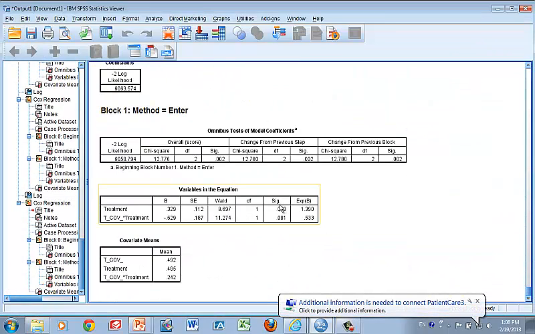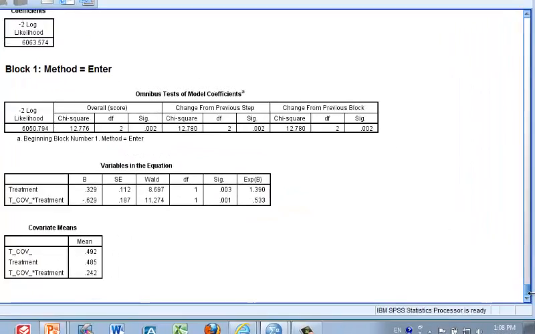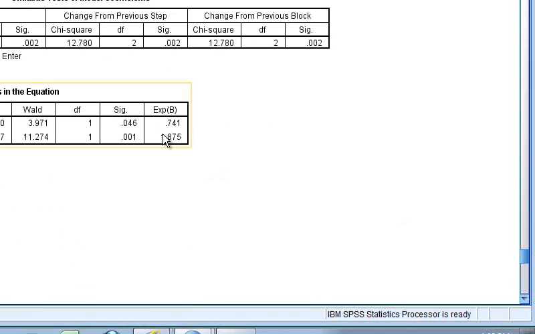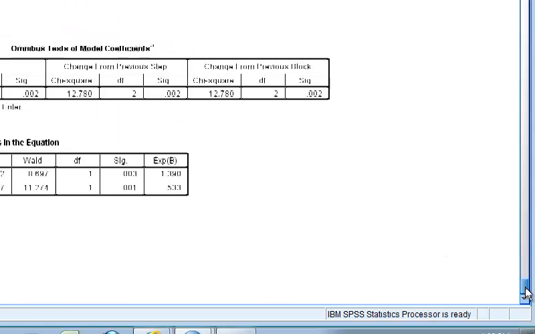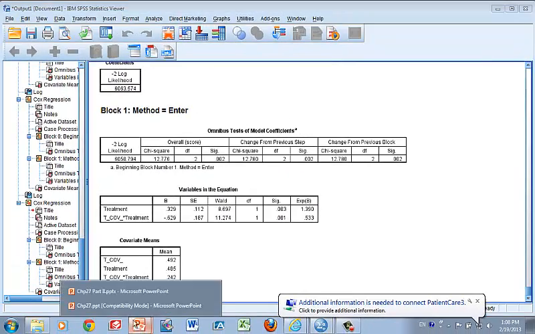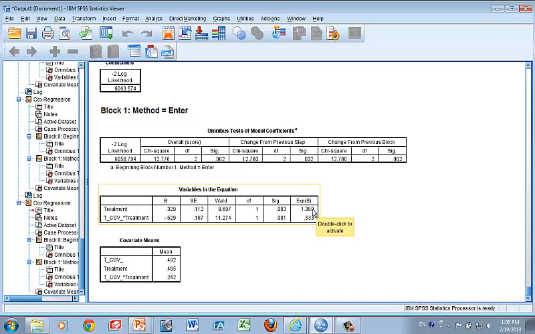Now the hazard ratio for treatment is capturing the hazard ratio after 7 years. That is 1.39, and it matched the product of 0.741 and 1.875, and now you get a p-value of 0.003. Based on this, we can say that having CABG increased mortality by 39%, which was significant after 7 years.